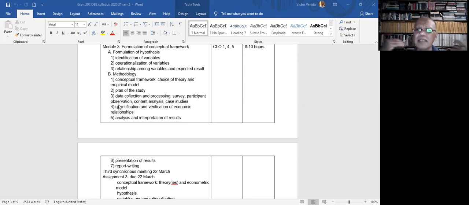Well, that's actually a research question. What makes it a hypothesis would be that the dependent and independent variables are now expressed in terms of the data that you use in trying to study the topic. So you might therefore say education decreases poverty. So you'd say increased public education expenditures decrease the poverty incidence.